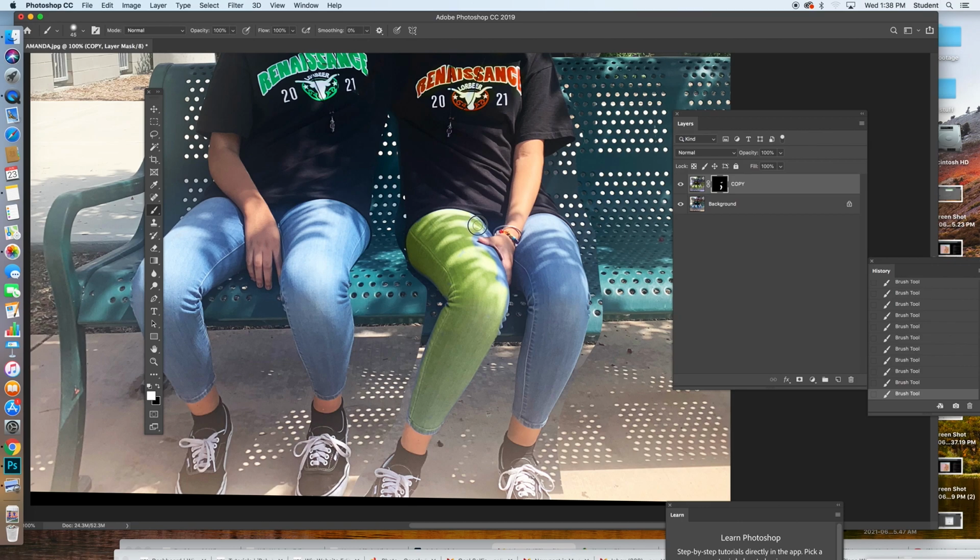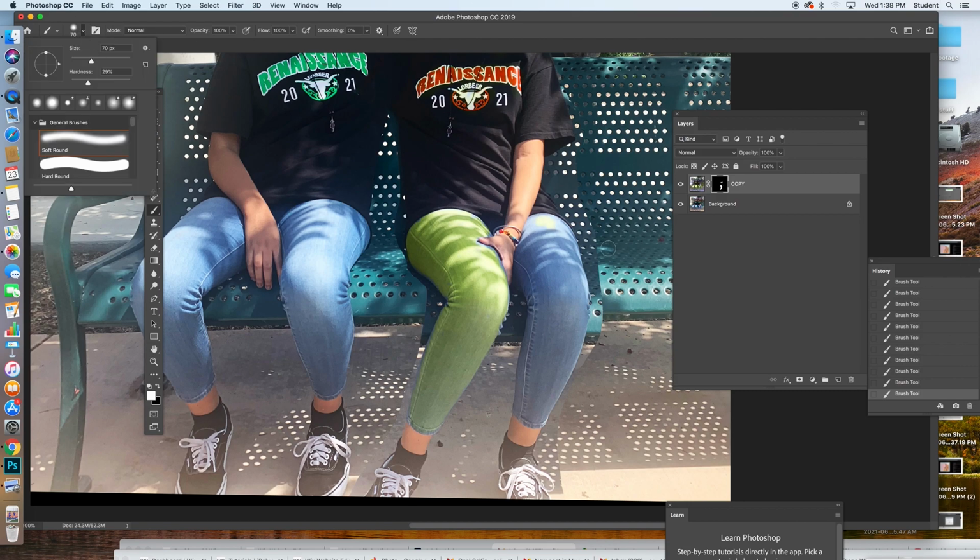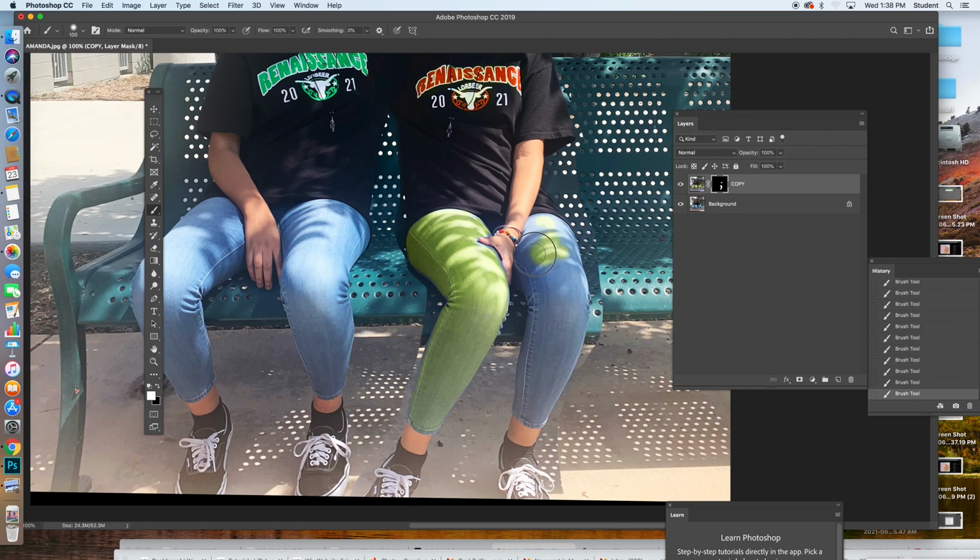I'm doing just the big versions first, and then I'm going to get in there later and get all the detail. I'll zoom in later and get that. I'll make my brush size bigger, hitting the brackets on my keyboard or up here to make it bigger. And it's cool because it keeps the shading too of the color in the pants. Going there just like that.